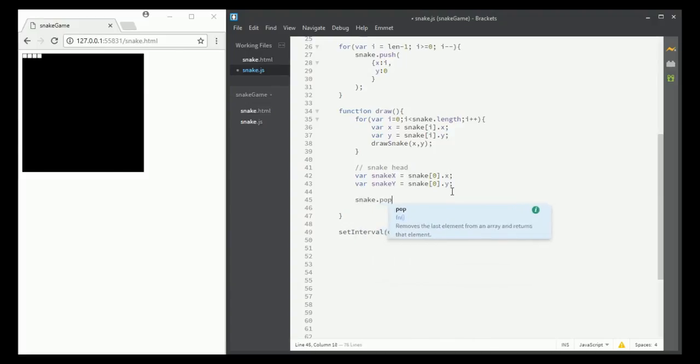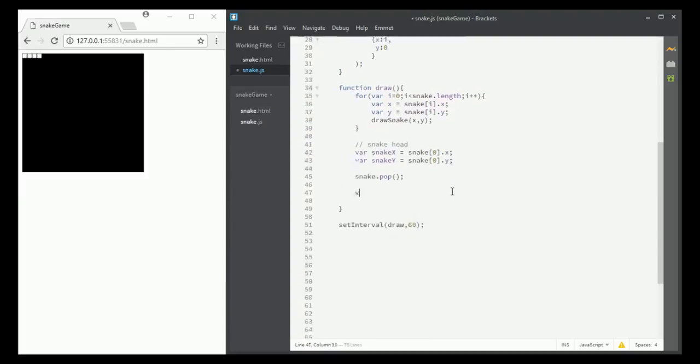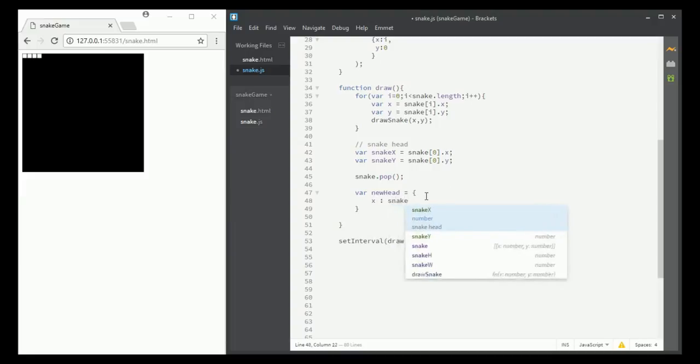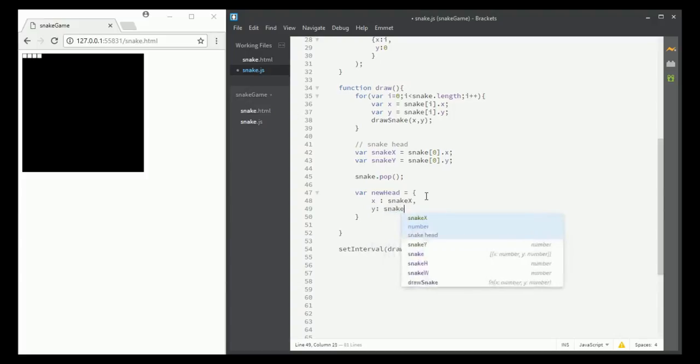Now after I got the snake position, I have to remove the tail, and for that I'm going to use the snake.pop function, and then I'm going to create a new variable, a new head, that will make a new head for our snake. So x equals snakeX and y equals snakeY.